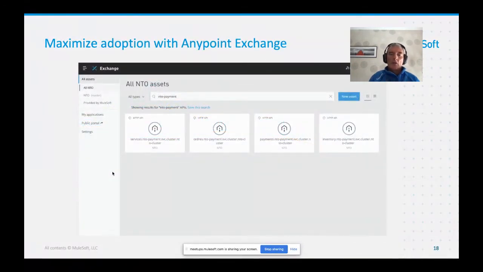So we're also maximizing adoption. And as soon as I have deployed an API from my microservices environment, it's putting the assets then into Exchange with the good Exchange story that we all know, saying reuse, and here's the asset discoverable and all those good things. Okay.